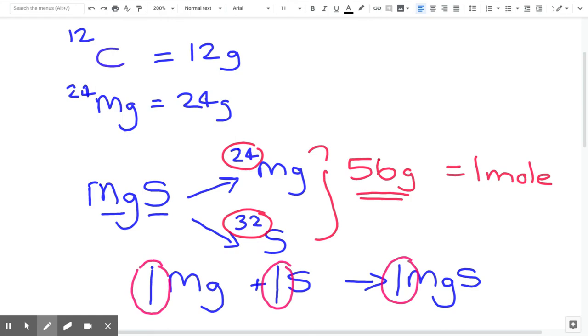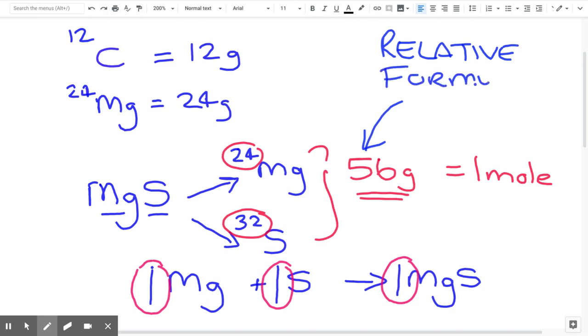Okay, now this has a specific name, and this value of 56 is called the relative formula mass. Depending on textbooks and which versions of web pages you use, you can see different versions of this, but this is the relative formula mass, and it's the mass of the formula. You see other versions, relative molecular mass, and things like that, but ultimately it means the mass of 1 mole of the substance we're looking at, and you work that out by adding up the individual components.